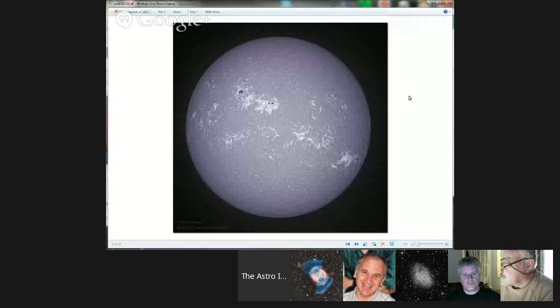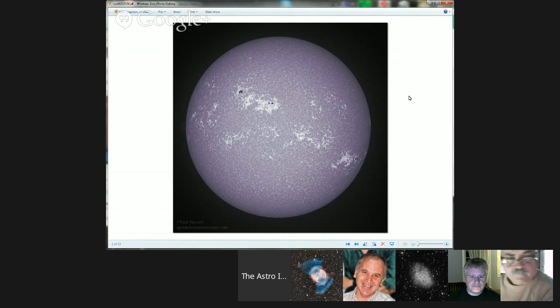Paul's a solar imager, and this is his solar image using a calcium K telescope. Paul gave me a little blurb to read, so I'll just go right ahead and read it. This image was taken using a William Optics Z80 refractor with a Lunt B1800 Cal-K module and a Point Grey Grasshopper 3 camera. The best 30% of 500 frames were stacked with AutoStakkert in Photoshop, LR Decon with the Astro Imaging plugin, shadow highlights to add some contrast and bring out the prominences, rotated to the correct orientation and cropped.